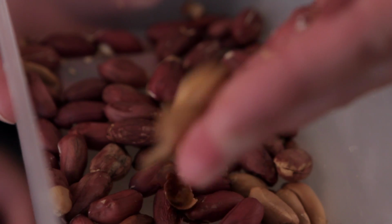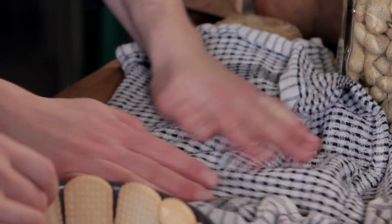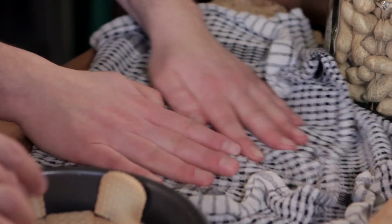Once they're roasted, they come out and they look like this. Now look at that, darker in colour. At this point, there's a really easy way of getting rid of the husks. Just place them into a clean tea towel. This is fiddly. Cover up, it is a bit fiddly, that's why I gave it to you. And then just rub all these peanuts together and all that husk just kind of falls apart.